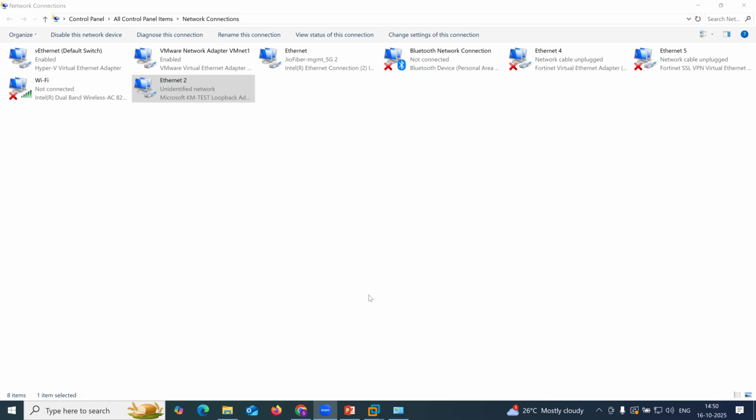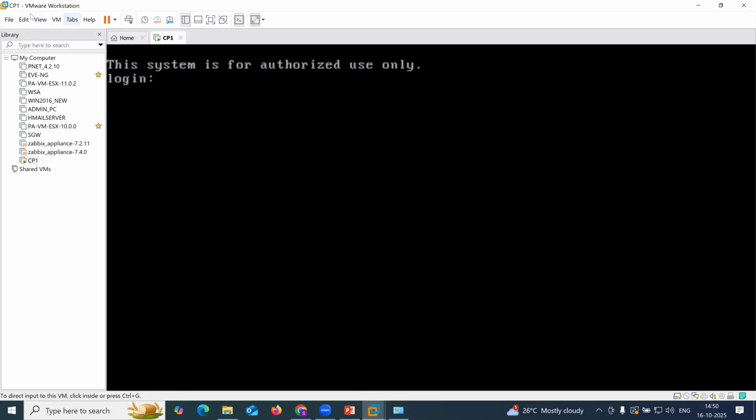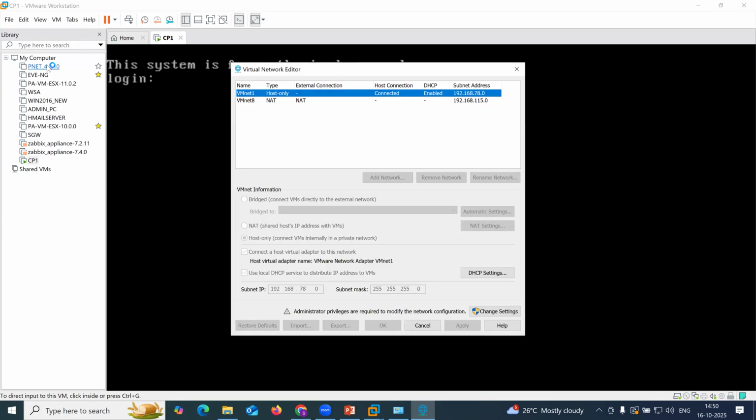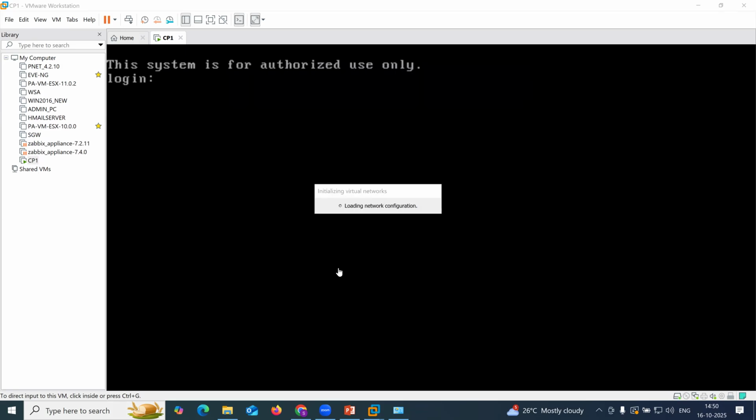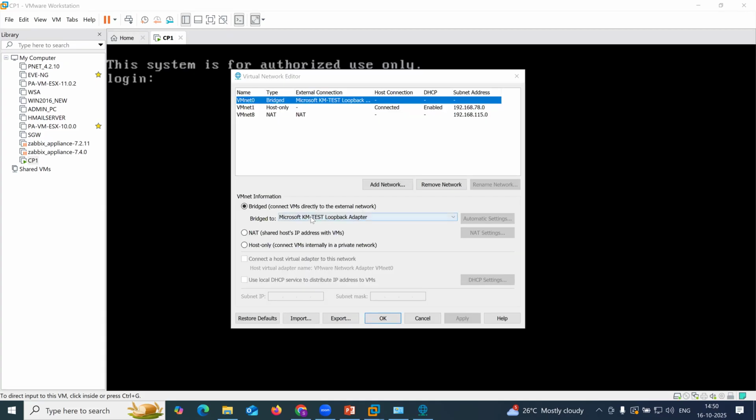Okay, now you have to come to Edit in VMware. Come to Edit, go to Virtual Network Editor, and here you will see Change Settings. Click on Change Settings. Say yes. Guys, here, do you see VMnet0?